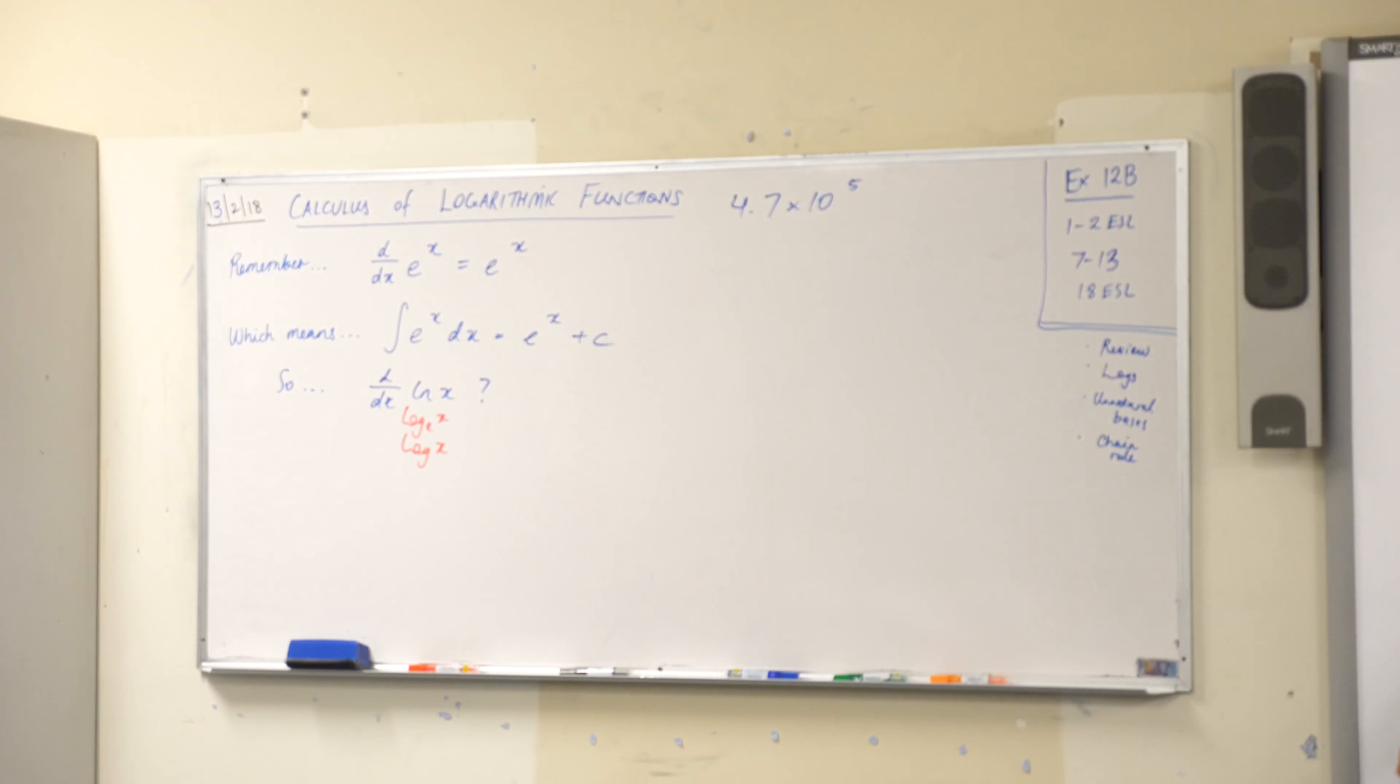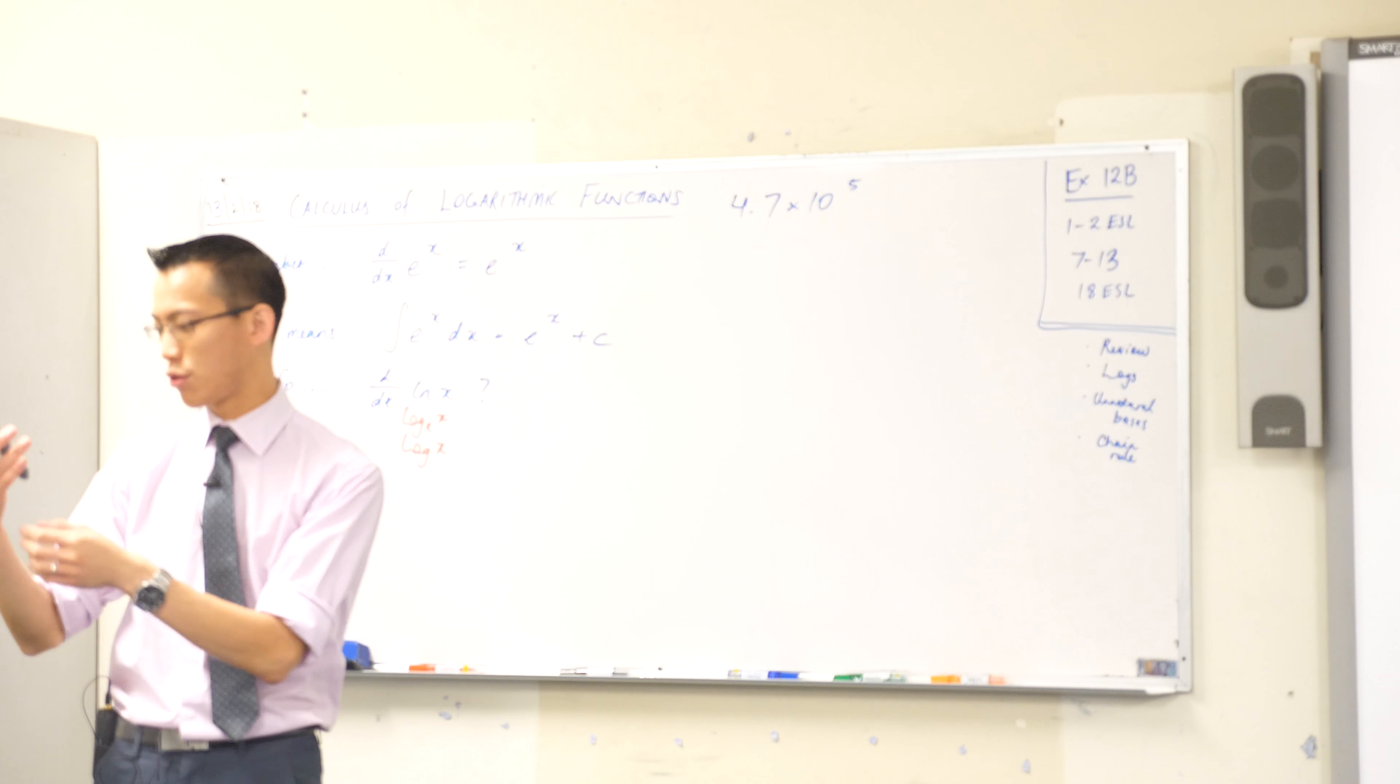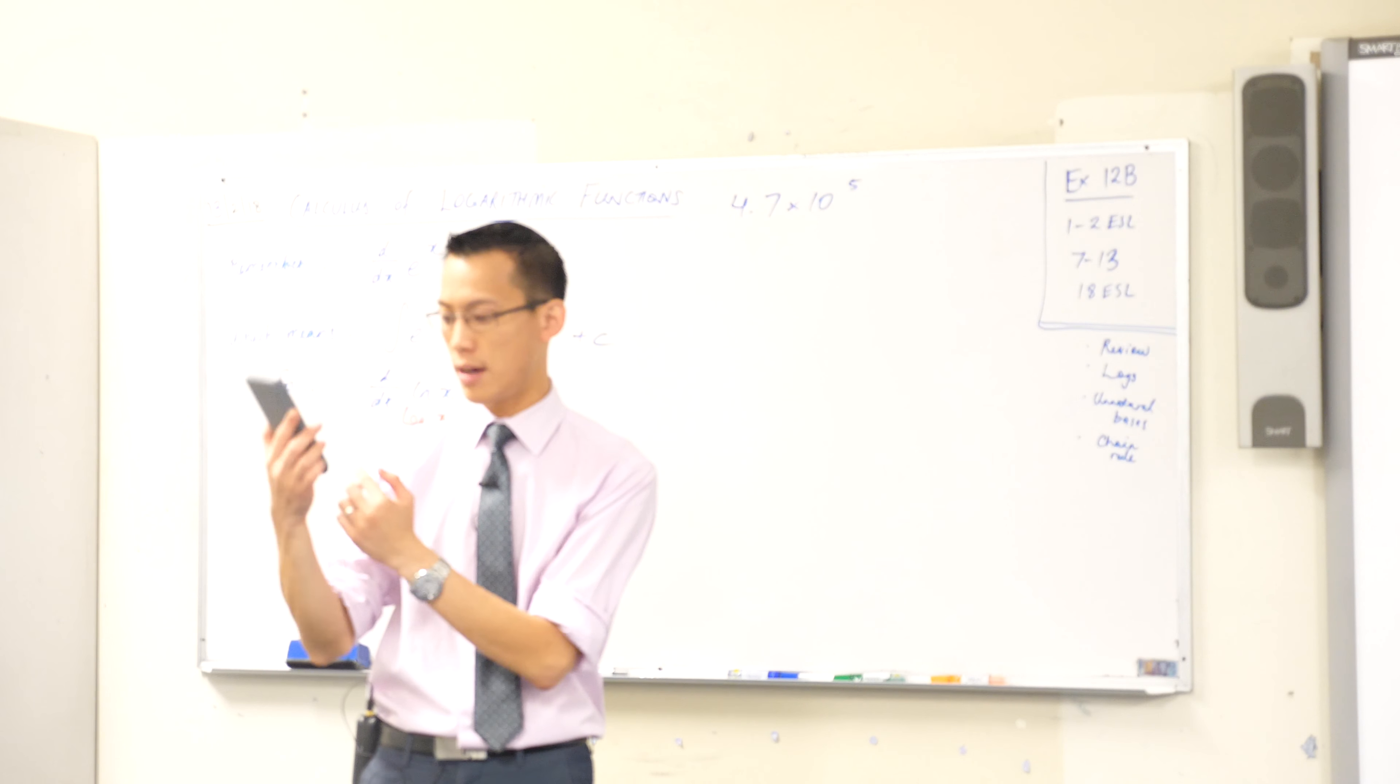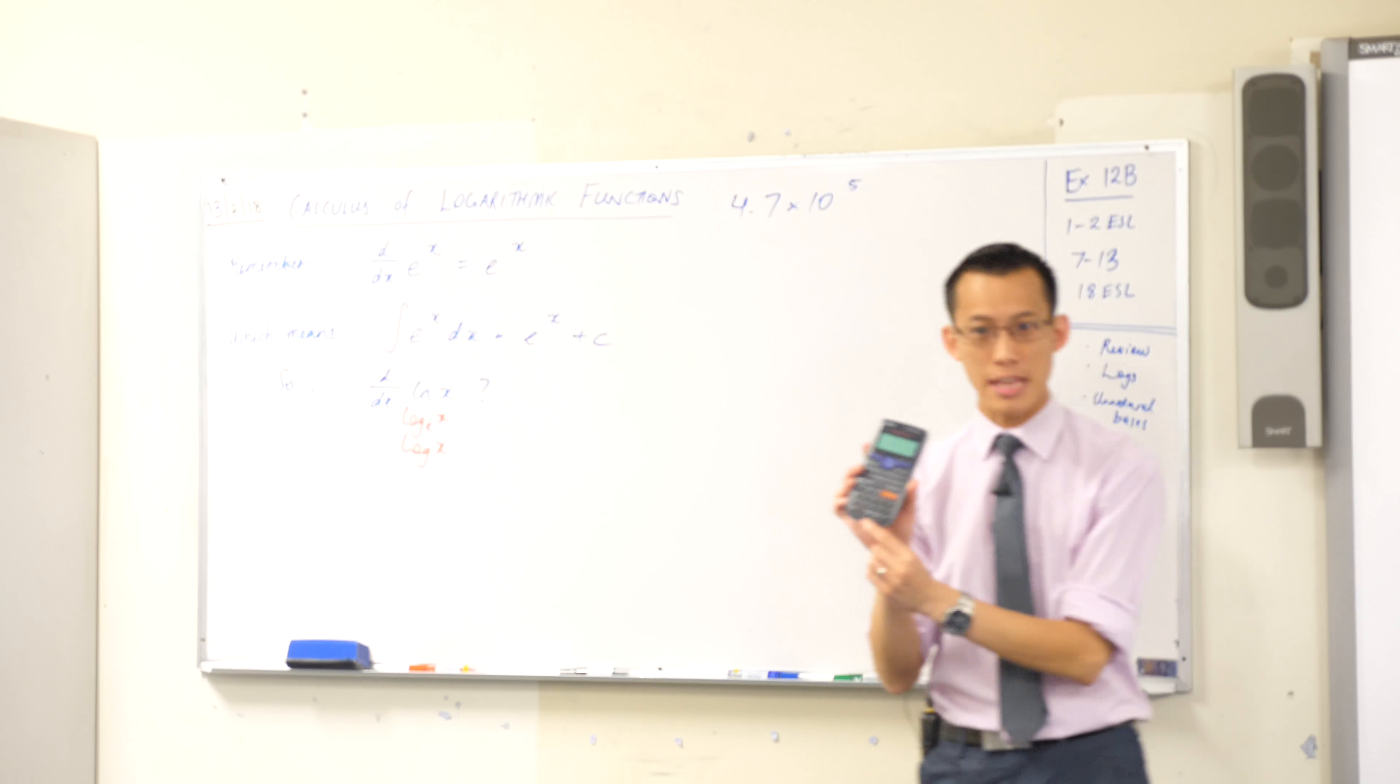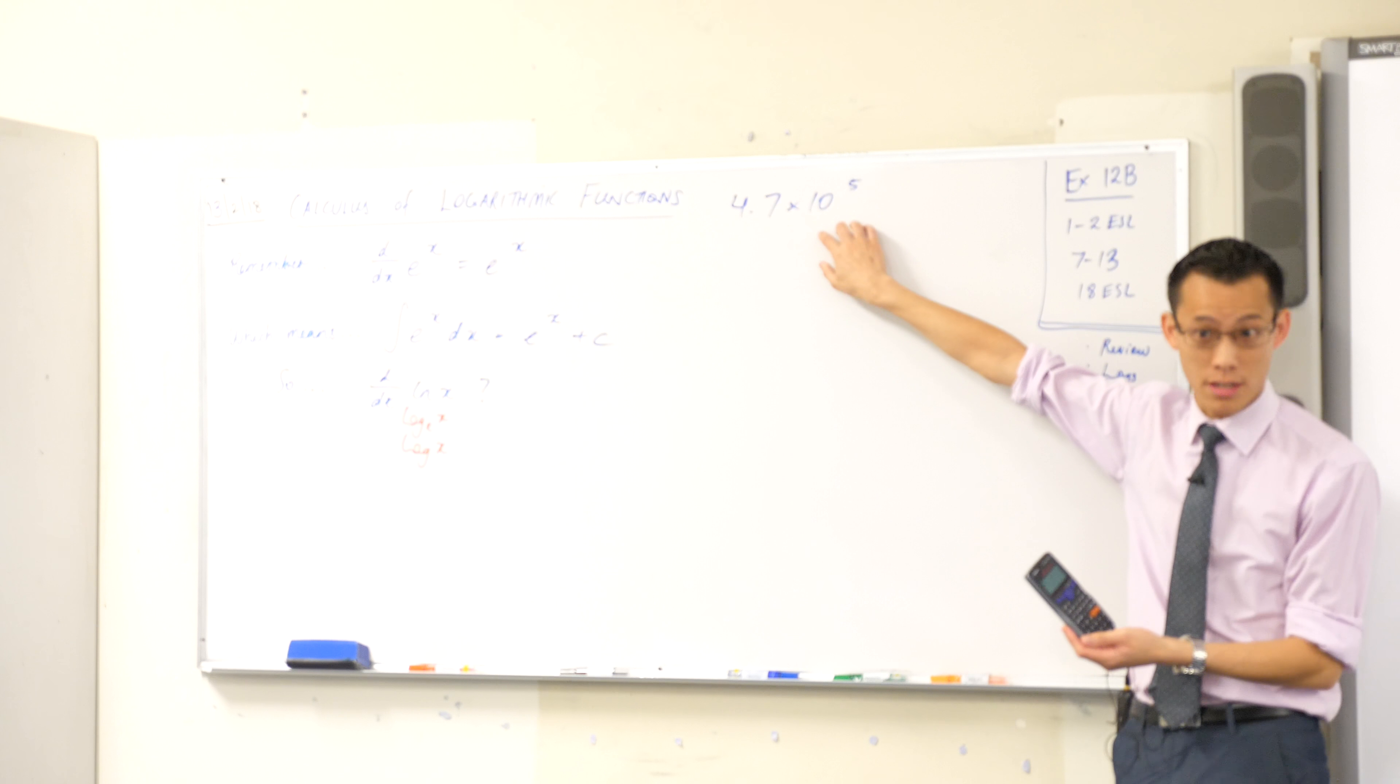which is why if you have a look again at the log button, you can see right above it, it does not say e to the power of, it says, well mine says, 10 to the power of, right? So that's a visual cue for you. Just for the sake of interest, if you go all the way to the bottom of your calculator, next to the decimal point on mine, do you notice there's a times 10 to the x? Again, it's because it's a scientific calculator. That's the base they're interested in.